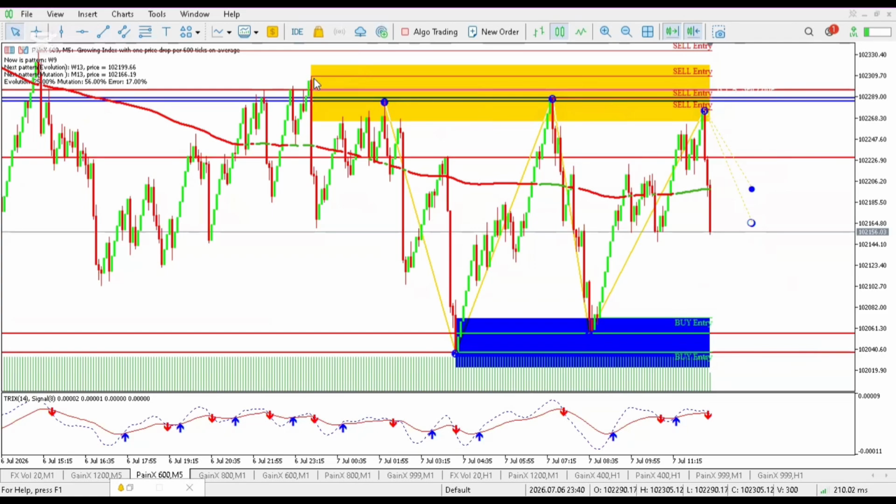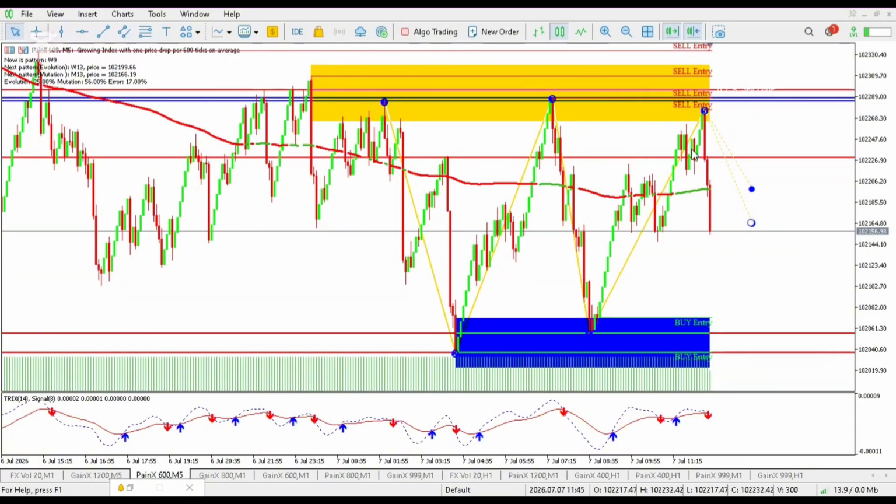You can see that it was highlighted by this yellow zone. So since you have identified these equal highs, what you have to do is wait for a spike. If it reaches this zone, the yellow zone, then it gives you a spike. Then the next thing you should do is to place your sell entries.